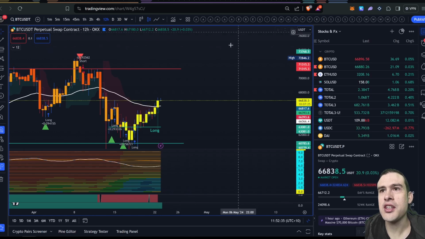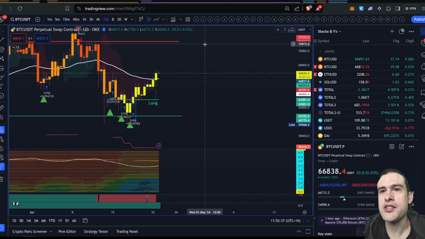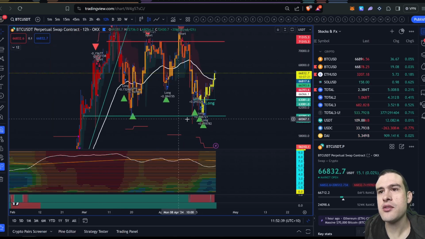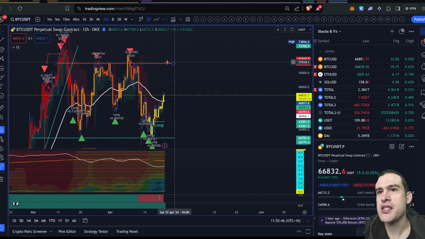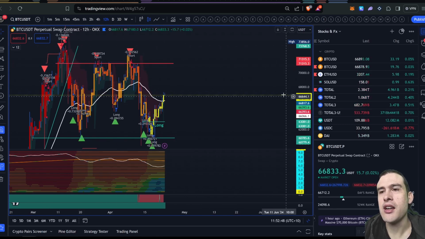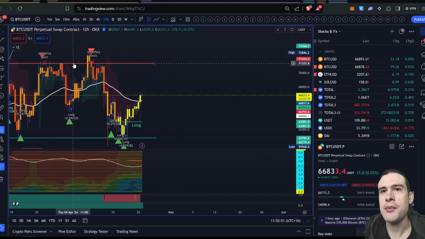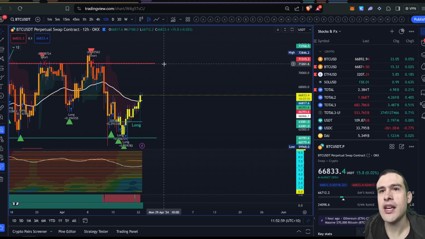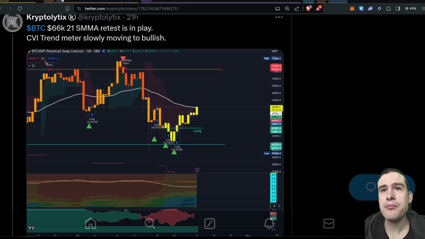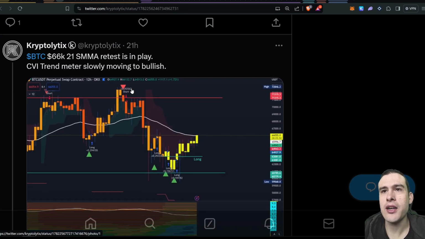But do we just continue on from here, or do we keep ranging? Well, that's the ultimate question, right? We're still stuck in a range technically. That's the lower part of our range. That's the upper part of our range. So it's about 71K. If we just keep bouncing around between these levels, then I'll most likely get a pivot surge signal when we're at the top. If there's a major sell-off at those levels, then that's probably going to put in a sell signal, which I'll take because it's been quite good so far in this range.